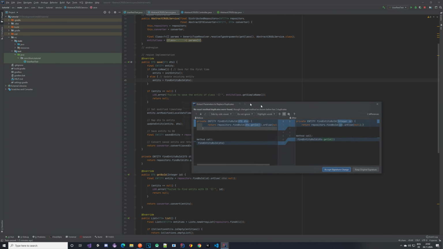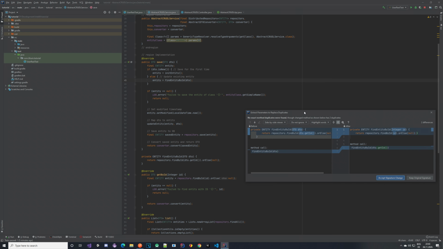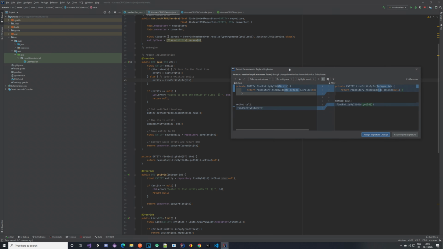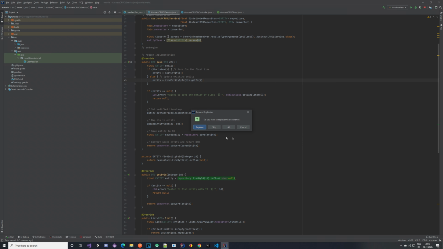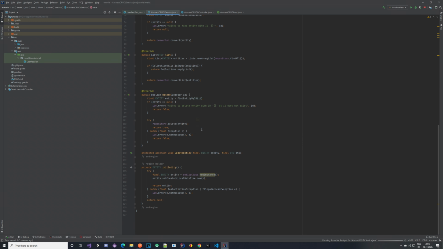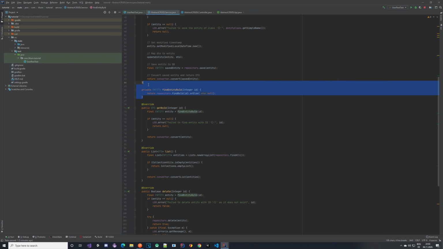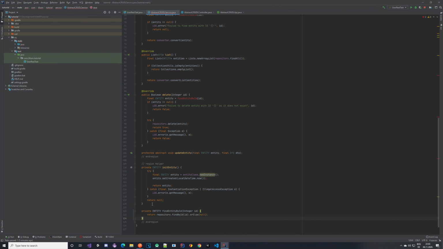So this one is taking the DTO, which is not exactly what we need. We need a DTO by ID. Yep, we want to replace this one, and we want to replace this one. Perfect. So we have a method find entity by ID, which is somewhere. Where is it? Here. Let's copy it or cut it and move it to our helper region.